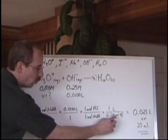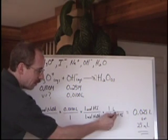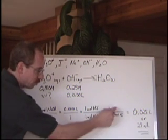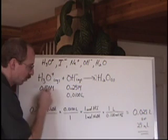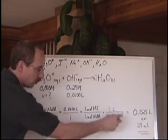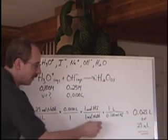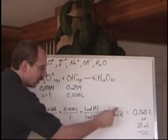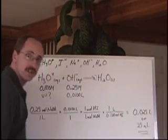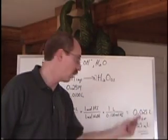And then we want the liters of the HI. We want to know what volume it requires to neutralize. So we divide by the moles of the HI per liter. See, that's moles per liter, but it's just inverted. That's 0.1 moles per liter and that's one liter over 0.1 moles of HI. You can do that, right? Cancel out the moles of HI and now you're left with liters.